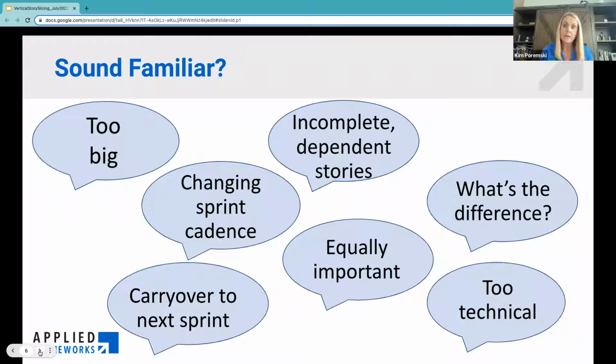And then another pattern that I see is where stories are written in a very technical voice. And so consequently, it's an indication that it might not actually be a user story. It might actually be a task. When things are written in a very technical voice, you probably are losing the customer value. What does the customer care about? So again, we're going to talk about ways that we can manage all of these challenges that I've encountered in the past.